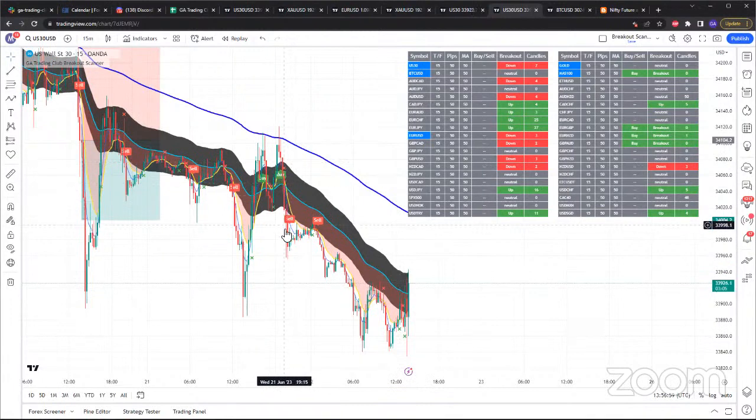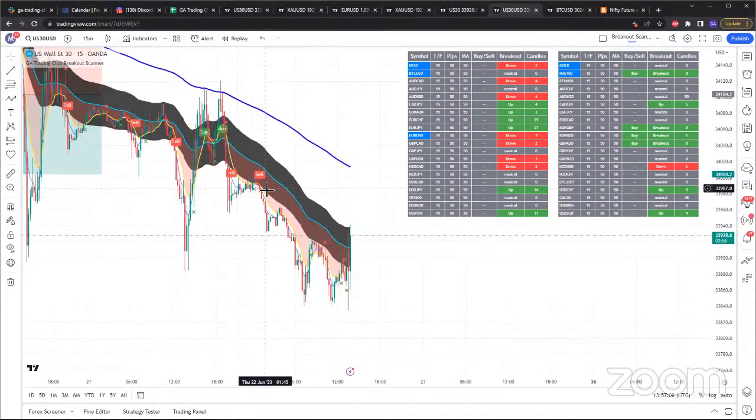You want to take trades that come somewhere towards the end of Asia session or London session, because that's when trends normally start. What the breakout does for you is show you when a trend is starting or when price is breaking out. So these were good sells to take on US 30. So you can put this one in.